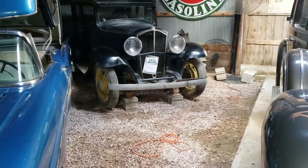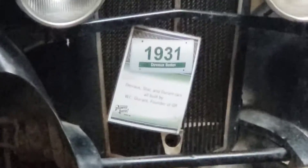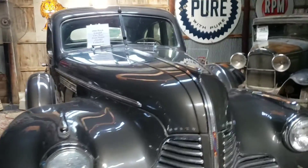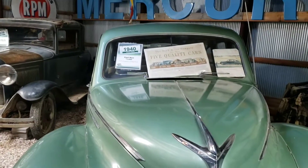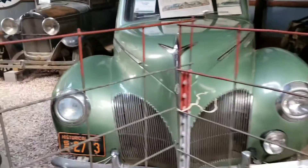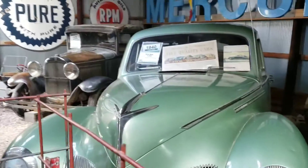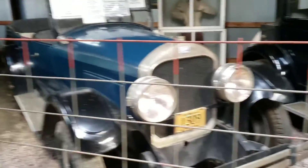What do we got down there? I don't even know how to pronounce that — DeVos Sedan, 1931. Never heard of that company but it looks pretty cool. 1940 Buick — we all know that company stuck around a while. What do we got here? A Lincoln Zephyr — this is a V12. I know all about these. One of the first V12s, certainly not a lot of Fords with V12s. We've got a Flint — that company didn't last too long.